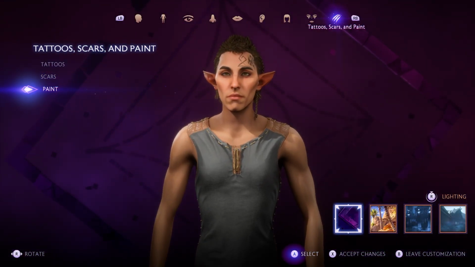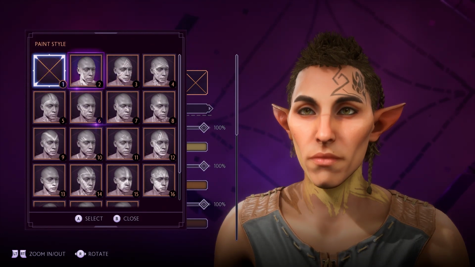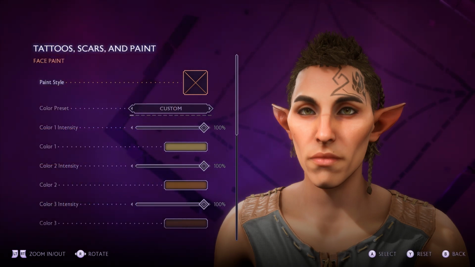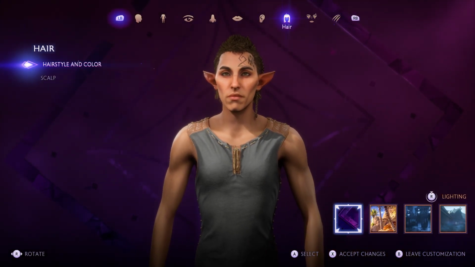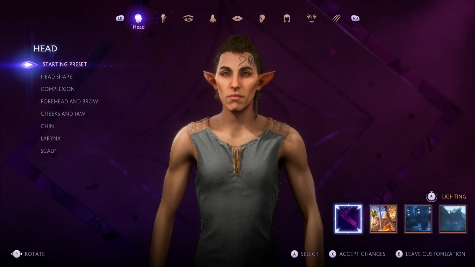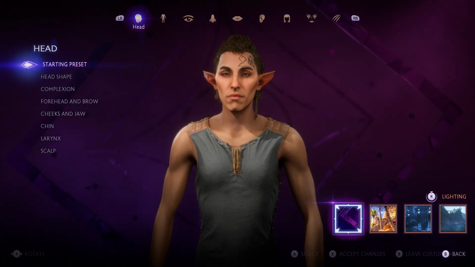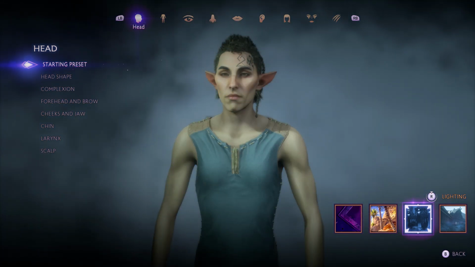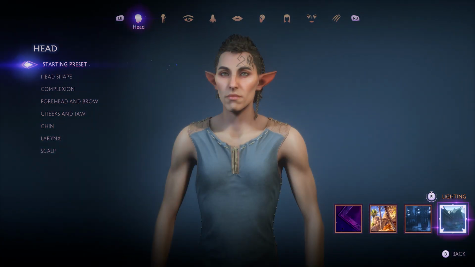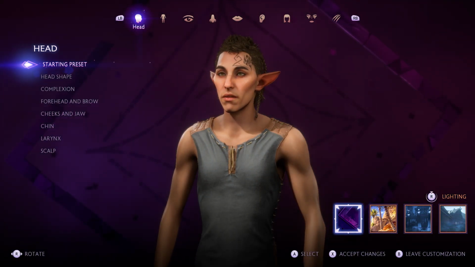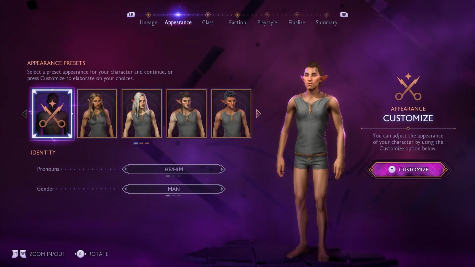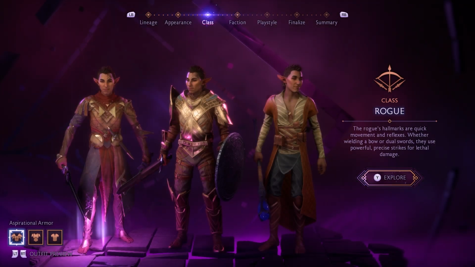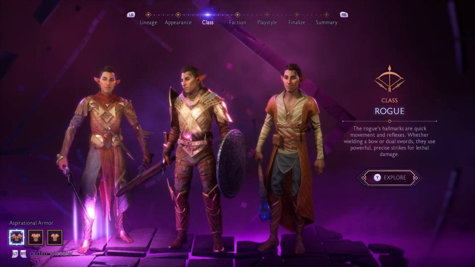Okay. Paint. I don't think we need that. That's fine. Right. Let's go with this. I think we have our character. Okay. Lighting. Just see how he looks in different lighting. Seems fine to me. Cool. Right, accept changes. Almost click the option that reset everything. Cool. And that's us. Now that's how it will look in our actual armor here.